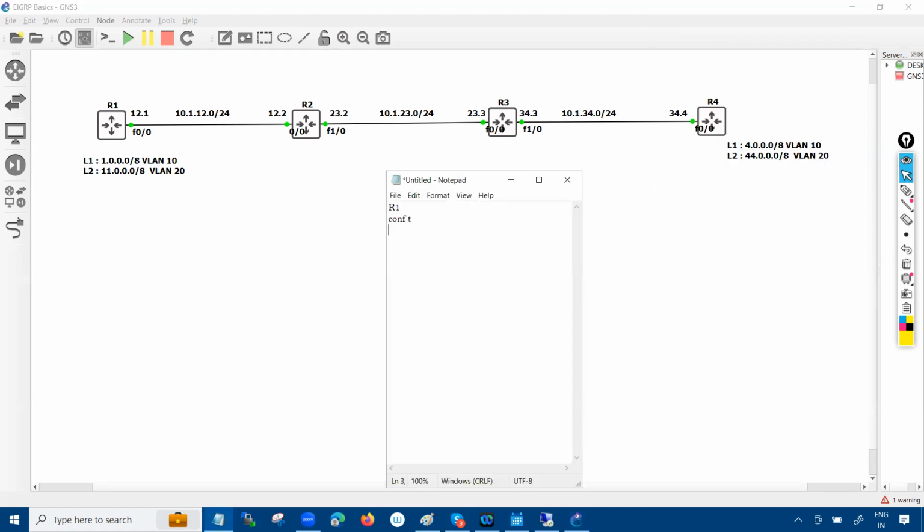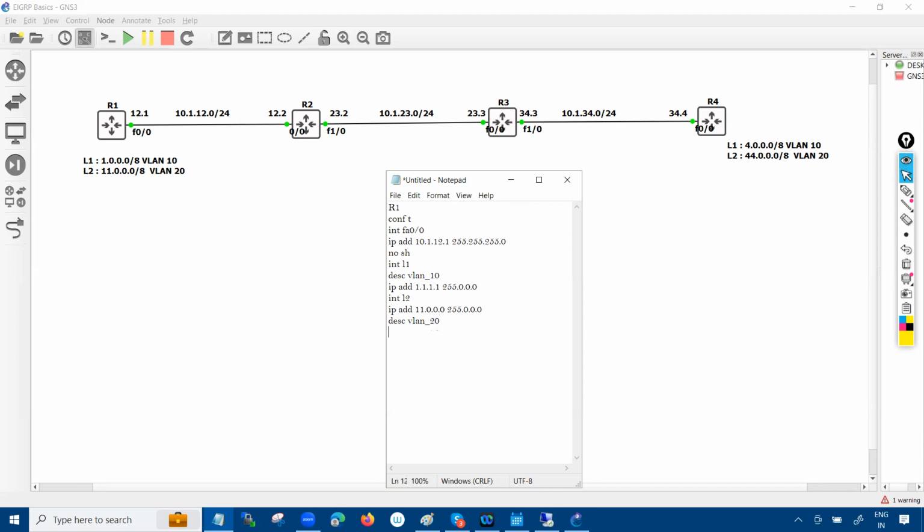Okay. Interface 0/0 IP address 10.1.12.1/24. And then we have interface loopback number 1. I can have a /8. You know, one thing you can give the description. I'll explain that if you guys remember. VLAN number 10. If you want, so that another engineer will come, he will get to know that okay, this loopback is for the VLAN number 10. That's called the best practice, nothing else.